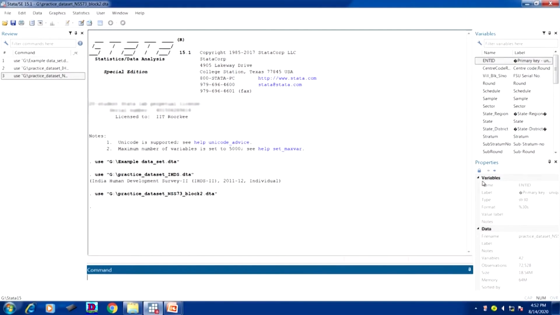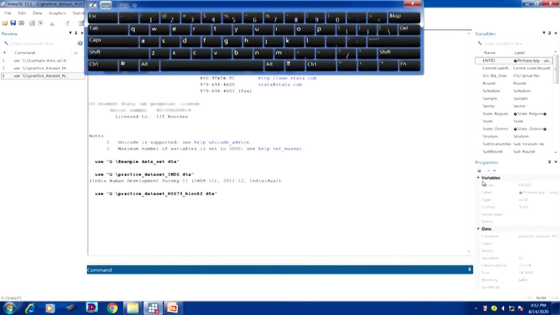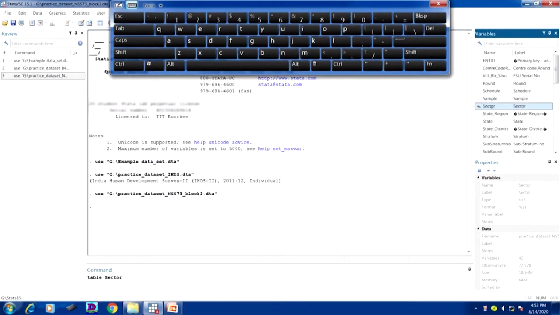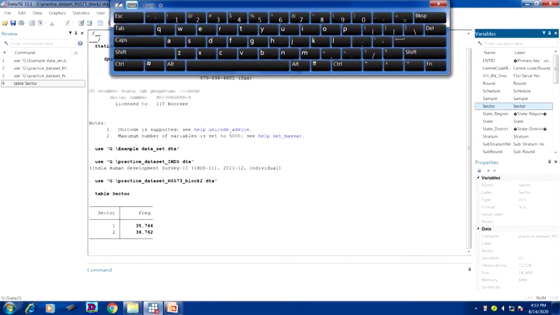So, now let me start with table here. I am just going to type TABLE. Then I simply click on the variable, let it be sector. Now, when I simply press enter, it gives you what?